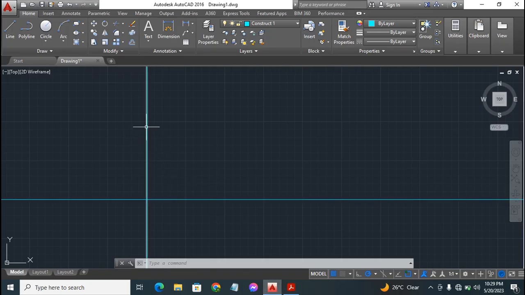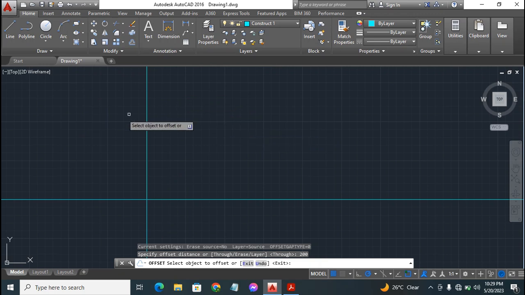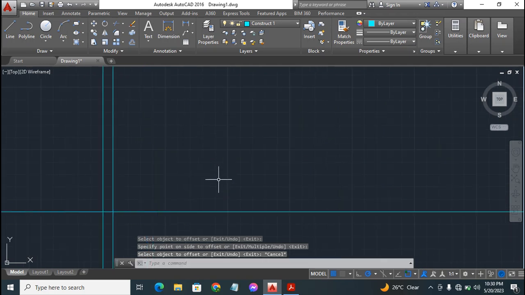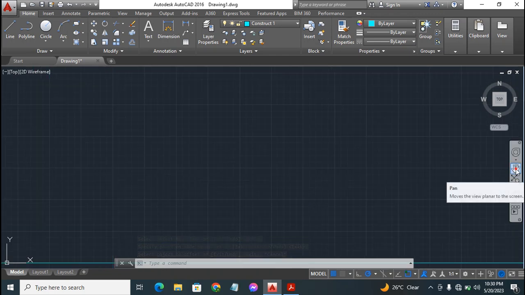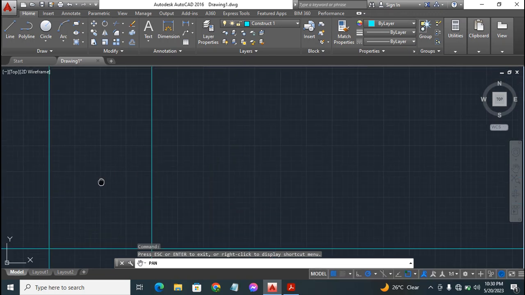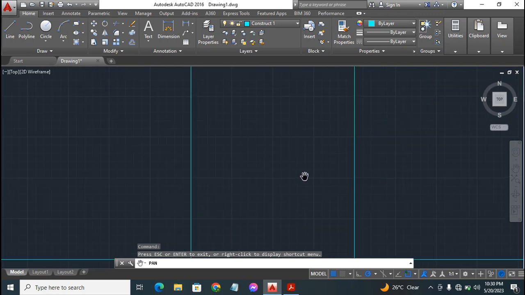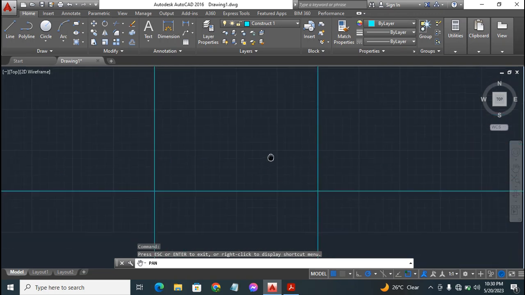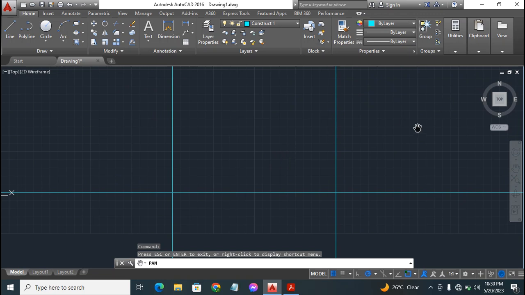So I'm offsetting this vertical construction line at a distance of 200. Alright, so I'll go to modify, click offset, type in the offset distance 200, press enter. Alright, you click on the line you want to offset, click on it. So that is our distance. As you can see, it's very small, so I have to zoom out. Alright, so I'll zoom out, and then I'll pan to centralize the drawing. I'll zoom out again until I'm satisfied with the distance. Alright, so I think we can work with this. So I'll press the escape key on the keyboard to exit the zoom and pan commands.